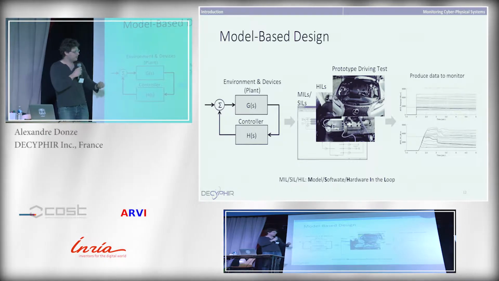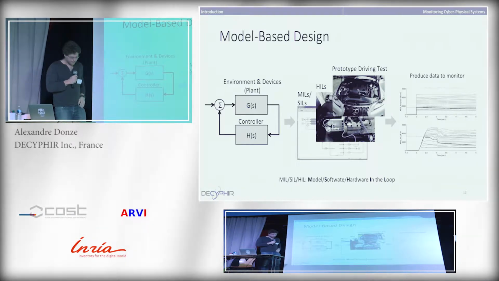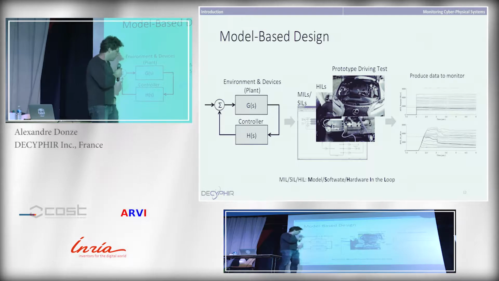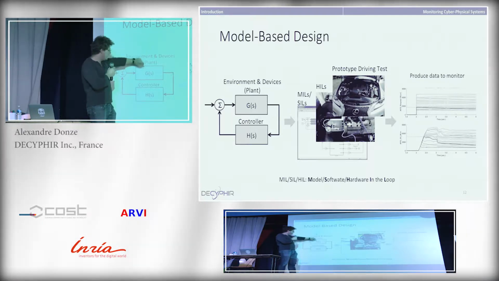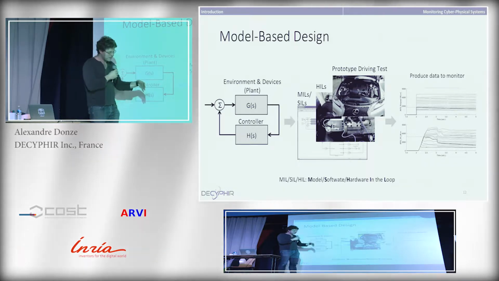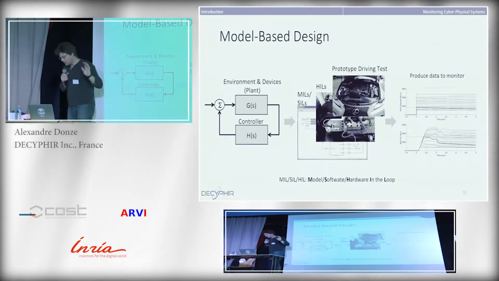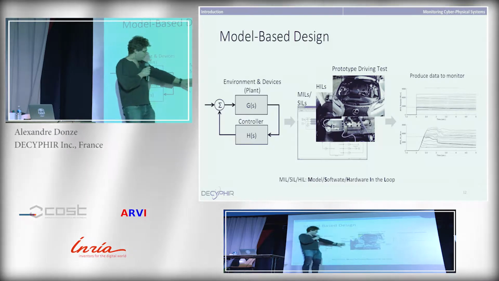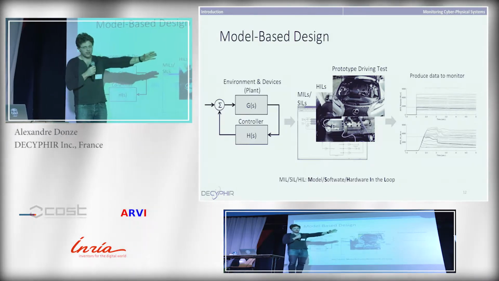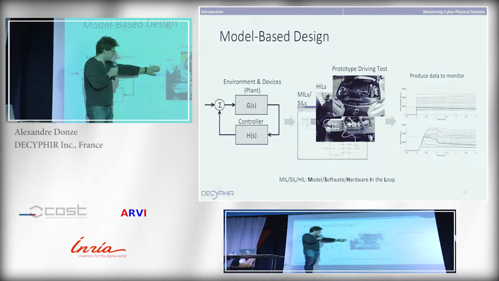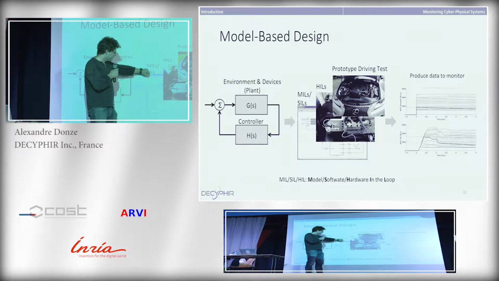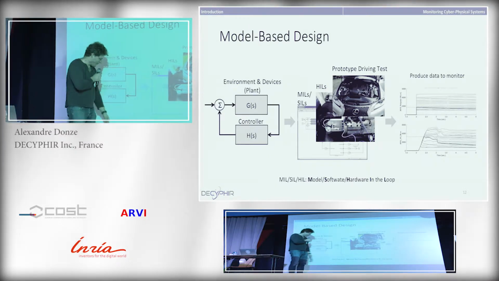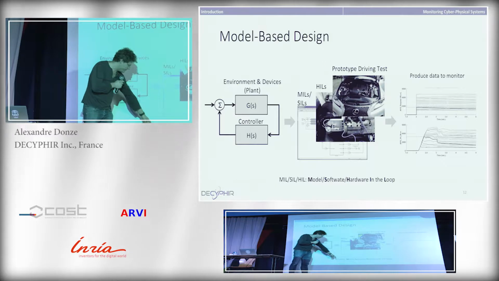This is applied to something that's more and more used in industry, which is model-based design. When you design a cyber-physical system, you start with some high-level abstraction of it, and then you test it and design it, and go through different stages toward reality. You start with models, then you generate the software, then you test this with the hardware, then you do prototyping.